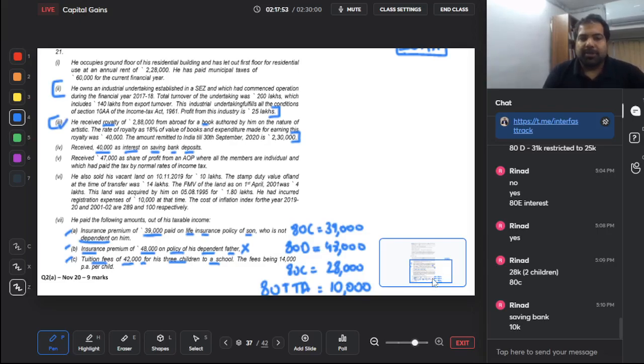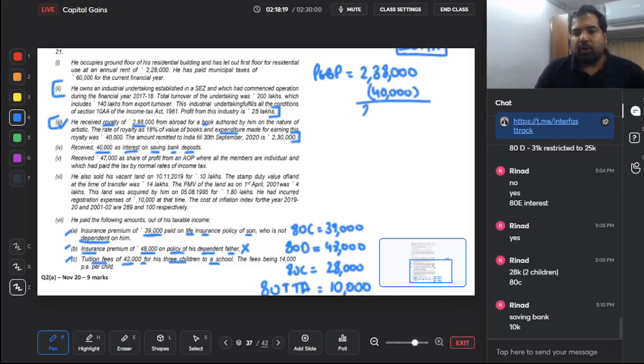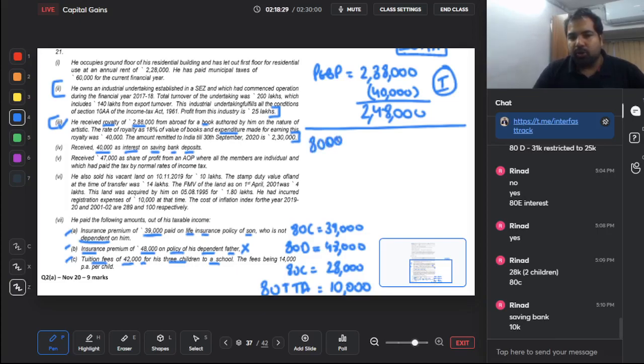This one. First, tell me, he received a royalty of 2,88,000. Will that go to his PGBP or IFOS? Is there a condition on that, that 15% should be brought into India? No, guys. On income, the government puts no condition. Please bring in all the incomes. So 2,88,000 is PGBP income. The expenditure for earning this income was 40,000, so I'm minusing 40,000. So 2,48,000 will go in PGBP and will come into GTI. So this is your income front, no restrictions on income. Now let's check the deduction under 80QQB.